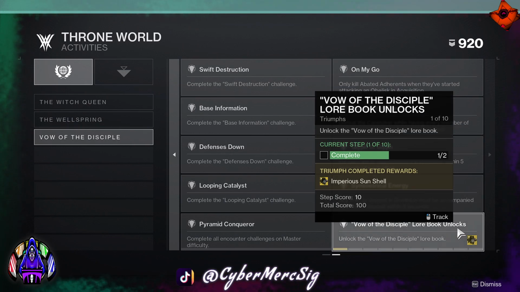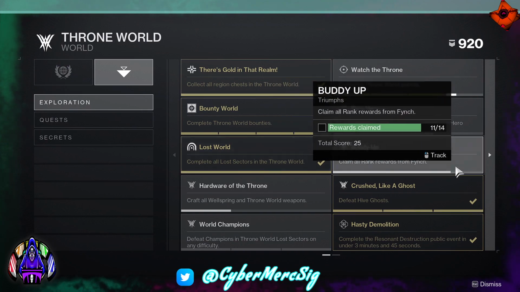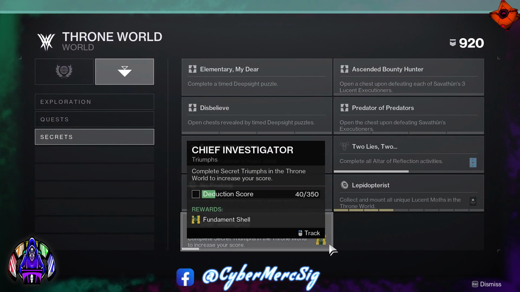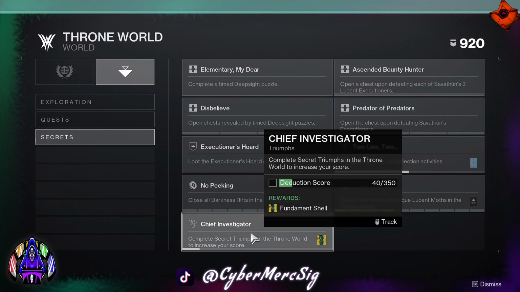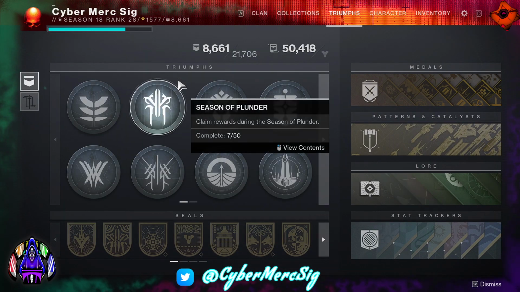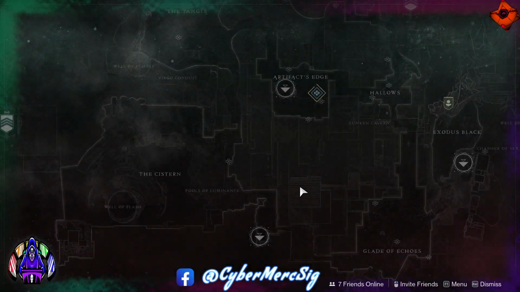So some of them will give you additional in-game content. Some of them just won't give you anything. What's this? A ghost. Okay, cool. That's lore. All right. Now that we got that out of the way, let's get on to Nessus and find this.